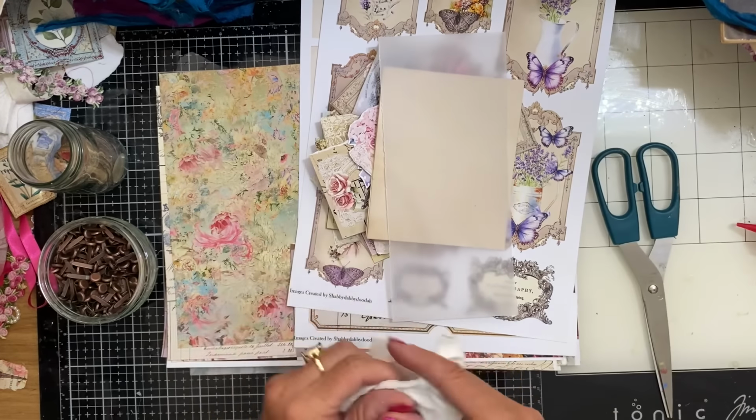And then you're going to need something to use as a closure. Now when I say this, I will obviously demonstrate one or two of these closures, and so then it will become apparent. So we can use, I don't know really what the terminology would be, a tuck closure, which for a tuck closure you need one piece and then another piece which tucks behind it. Now for things like this, the ideal thing would be maybe a label, and then a piece that it's going to tuck behind. That's going to be just perfect. But again, when I demonstrate, you'll see what I mean.